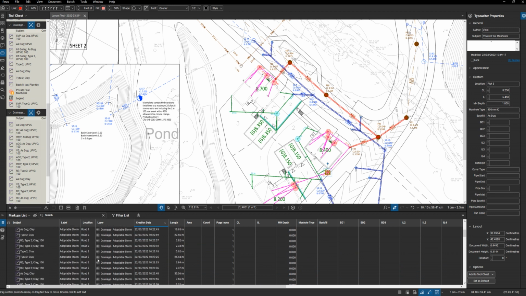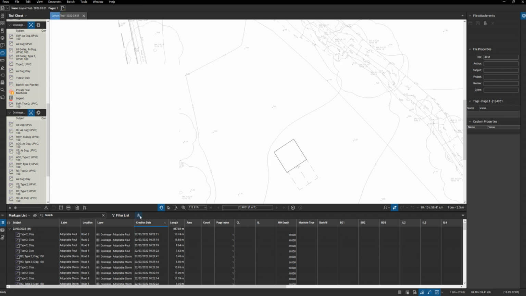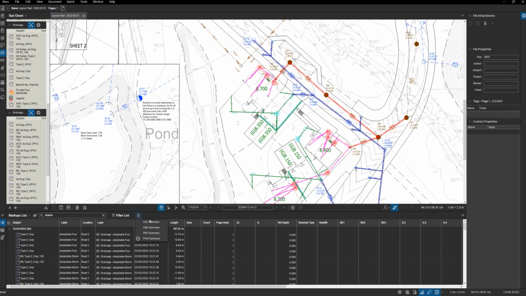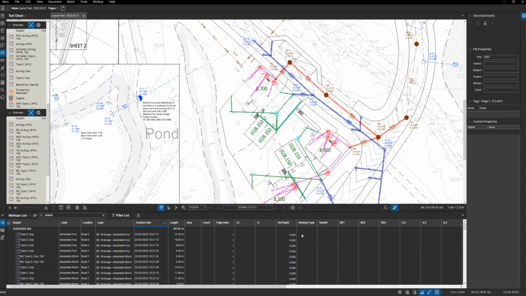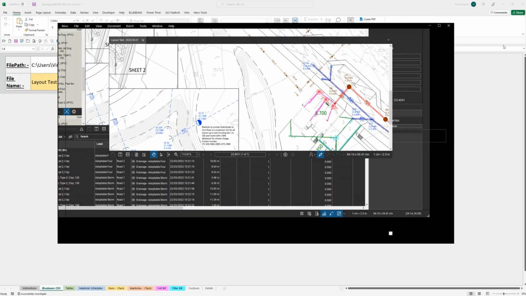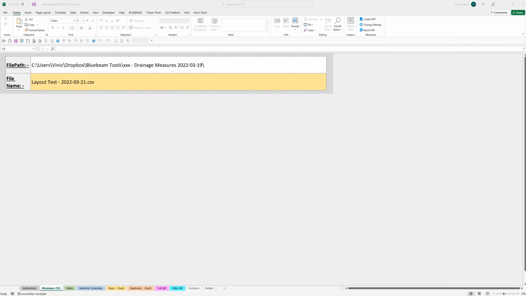So now I think that's all my markups done. I'll save it again and export that to a CSV file. Then I'm hoping my screen sharing will still work because I've got an Excel spreadsheet, and I think I'm going to have to move this onto a different page for the moment, a different monitor.